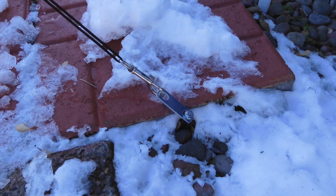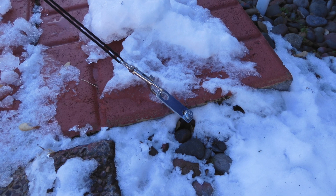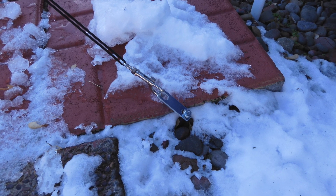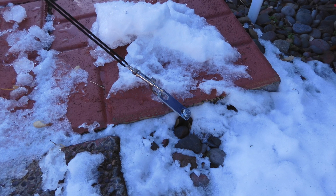The free guy rope that I use to hold the mast up while I walk to the attach point has a dog hook at the end so I can clip it and unclip it quickly. When you are ready to tilt the mast back down, unhook the free guy and keep the mast vertical with the rope until you walk up to it, and then walk it back down by hand.